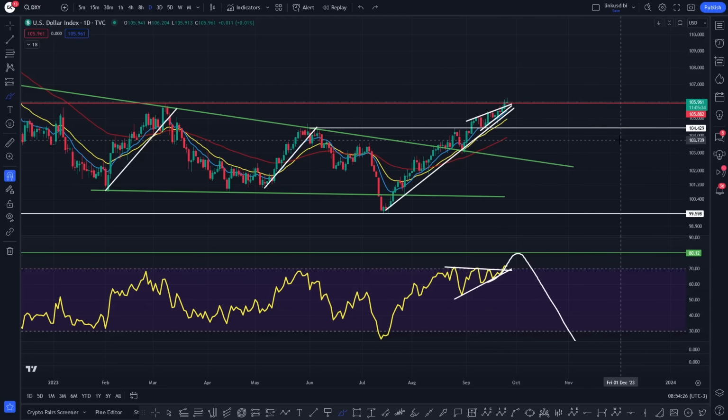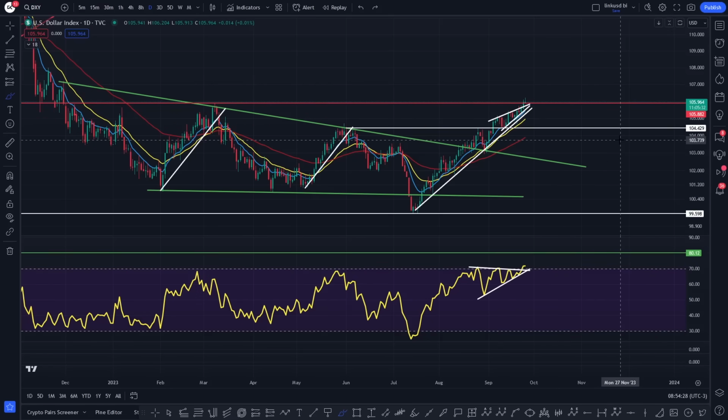Really simple. So again, we'll keep an eye on this going forward, but we are leading towards the end of September right now. We've got the DXY taking off into space. It's almost really overbought, and that's exactly where you want to be if you're expecting a big run to the upside for crypto, especially risk and obviously XRP. So let's dive into the S&P 500 right now to see what's going on.